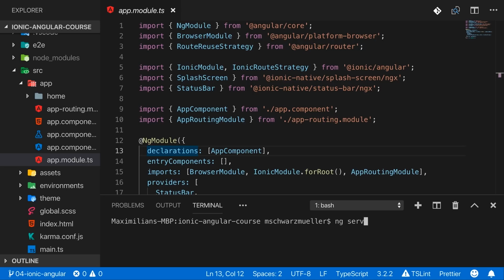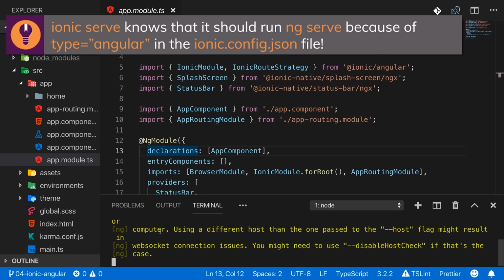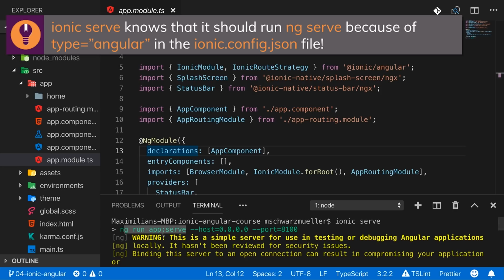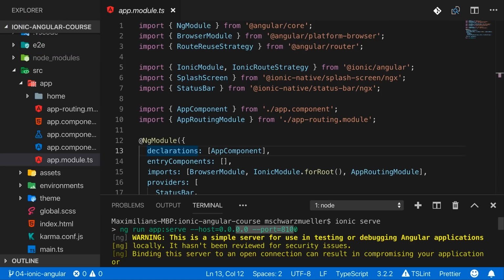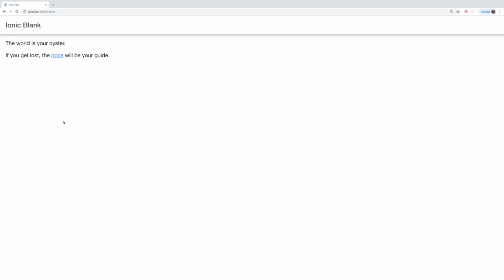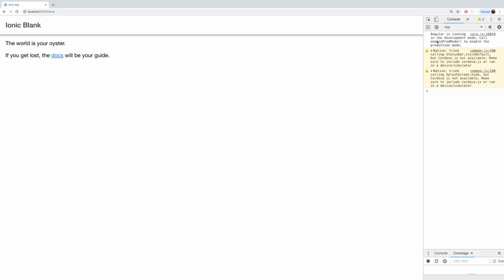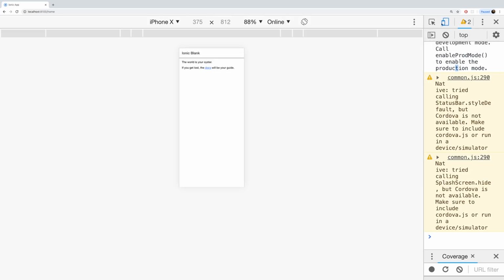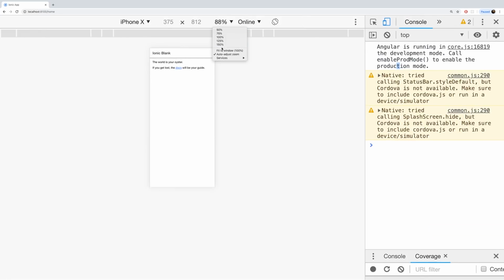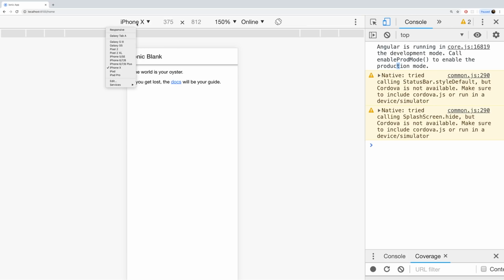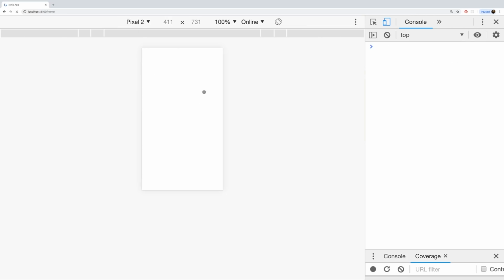And this would work. However, I recommend ionic serve, but this behind the scenes will only use ng serve. It runs a special script, but in the end that just does the same as ng serve, you could say. But it automatically also opens this in a new window, uses a specific port, and so on. So I will use ionic serve here, but it will use ng serve behind the scenes basically. Here is the running project, and as before, I'll open my developer tools here and preview this in the mobile view, so to see how it would look roughly on a mobile device. And I'll go with the Pixel 2 for now.